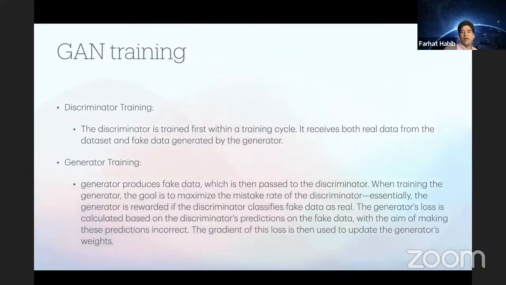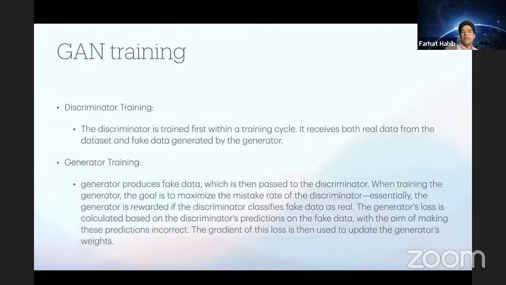So how does the training for a GAN work? GAN starts with training the discriminator first. So first, what you do with the GAN is you start with a set of real images. So let's say you have a large bunch of real images and some other images that are not a part of the training set. So you start by training the discriminator to be able to tell real from, or the class that you're interested in versus the class that you're not interested in.